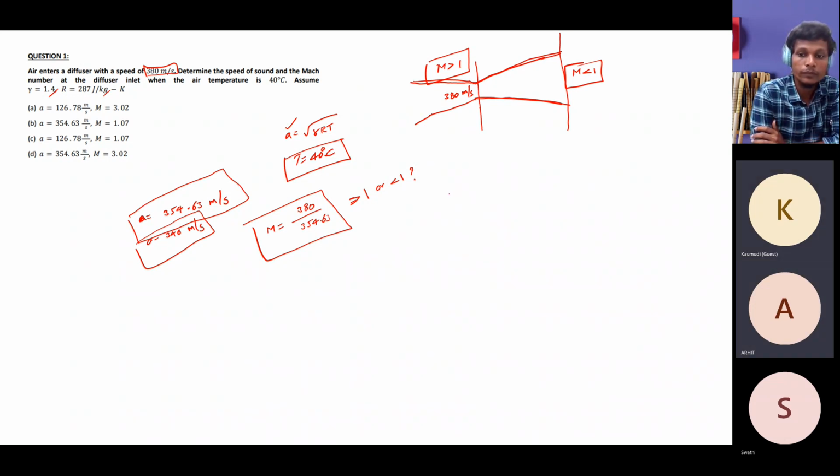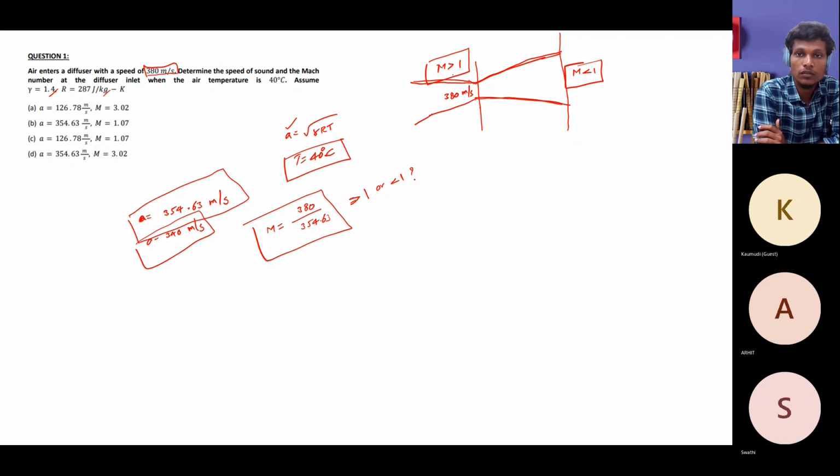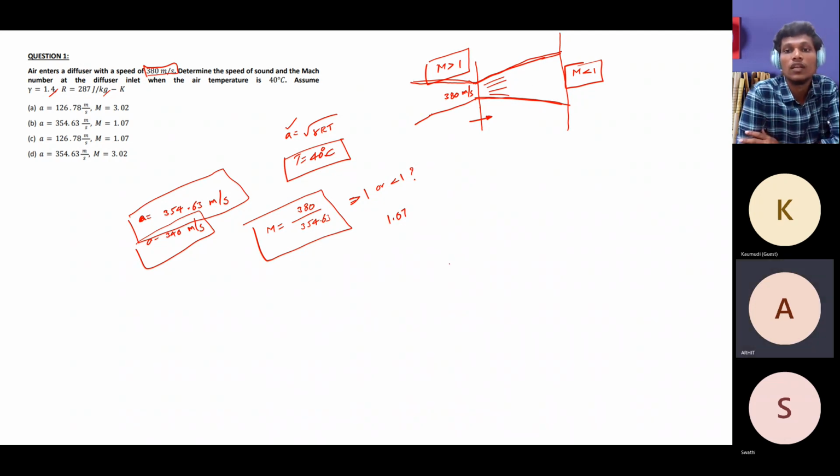Because we know that if the flow is supersonic and it is entering into the divergent section, the Mach number should increase. The flow is expanding here. If the supersonic flow is expanding like this, the Mach number should increase, more and more. Like it is now say 1.07, it should go to 1.2, 1.3, like that. It should increase. But finally at the exit, it is less than 1. So what phenomena should occur inside this diffuser section?